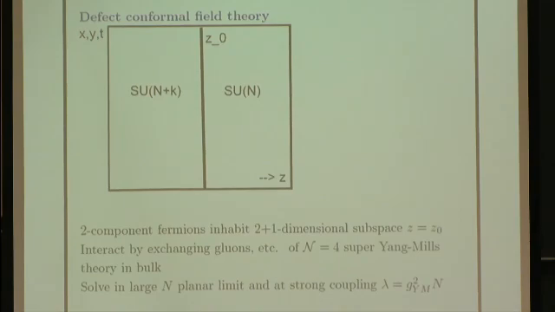The field theory it describes is a kind of a strange one. Okay, I'll go quickly. It's kind of a strange one because of the flux on the brane. So if you think of our three-dimensional space as this square, what we've constructed is a space that's bisected by a sort of two-dimensional membrane. On that membrane, that's where the fermions live. In the bulk outside of the membrane is N=4 super Yang-Mills theory.